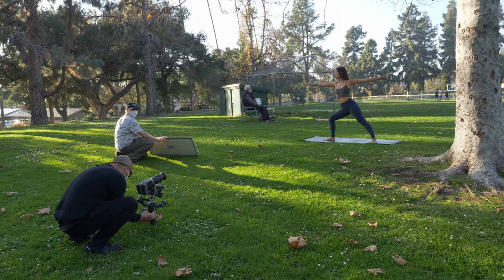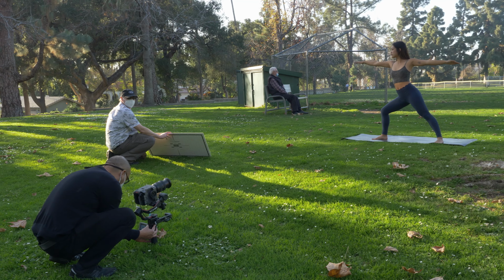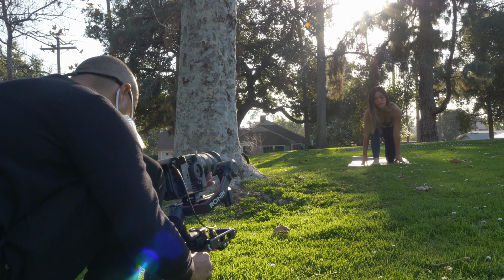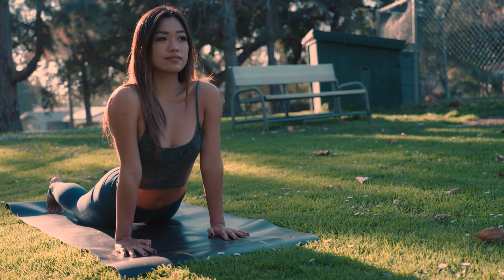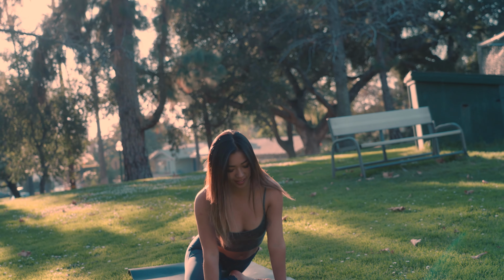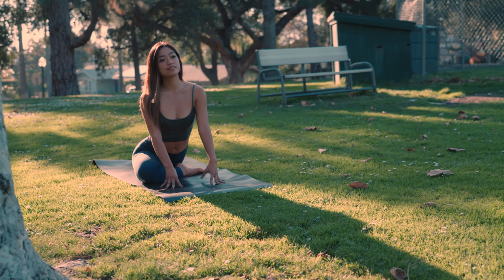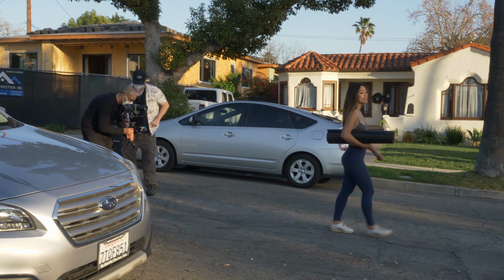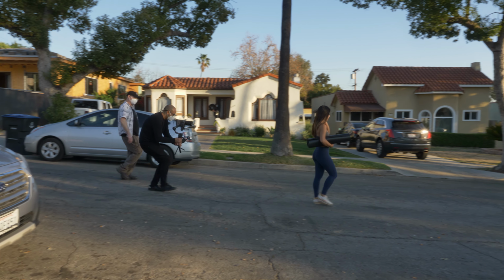But the FX6 is small enough and light enough that it was very feasible to work in both of those ways, and the fact that the autofocus performs very well meant that we were able to shoot without using a follow focus at all. And in fact, we made the decision not to take one with us, not to attempt manual focus at any point. Our goal was to try to really push it, try to find where the point of failure would be for the autofocus system. And we didn't find it.